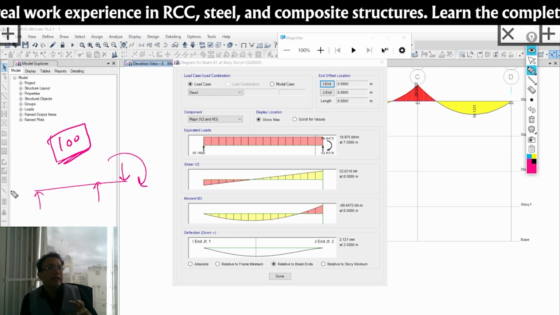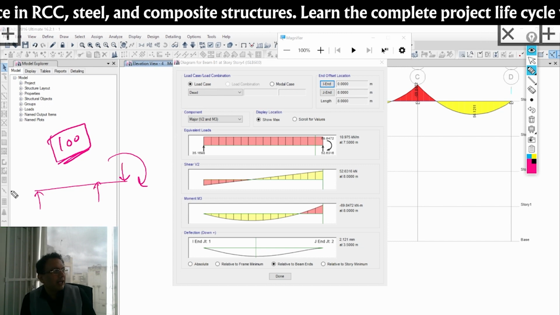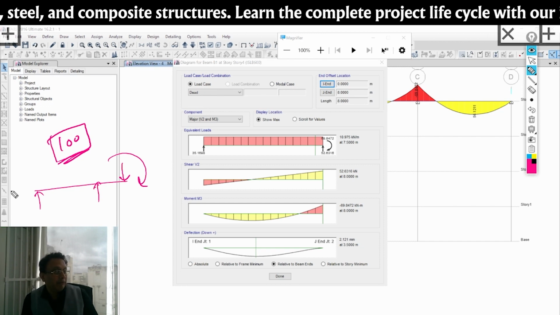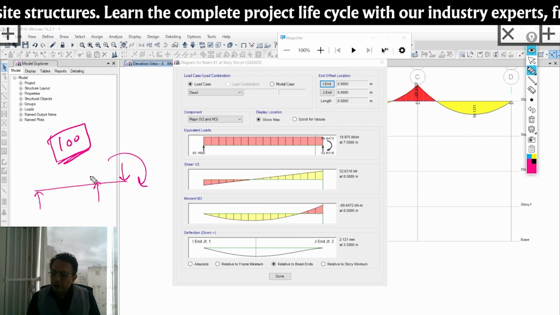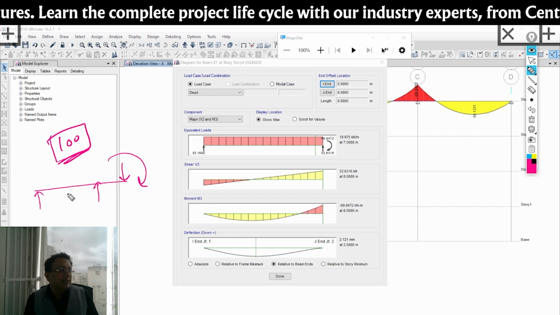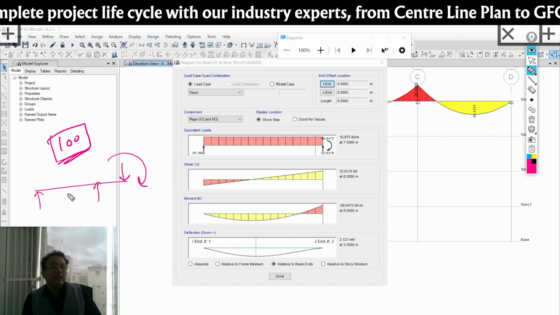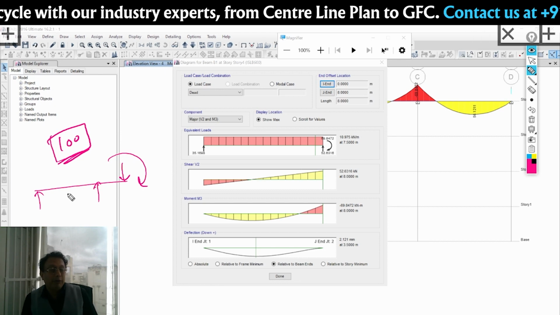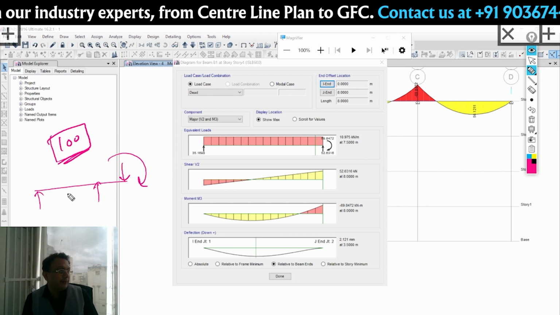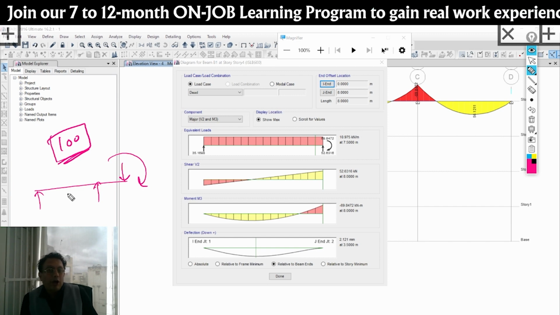Because that will take you to the basic structural engineering level, very, very basic. What is the shear force and bending moment? If you do not solve such kind of small examples, there is no point in solving a 50-story building. That's what actually the judgment the employer will put on you, the impression he will form about you. So how do you solve this kind of puzzle?